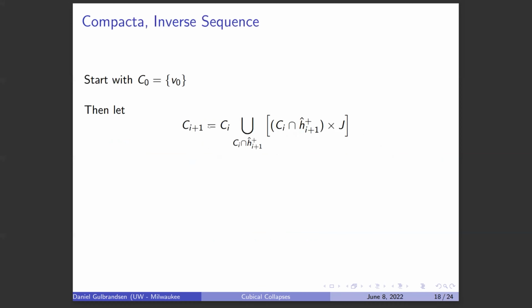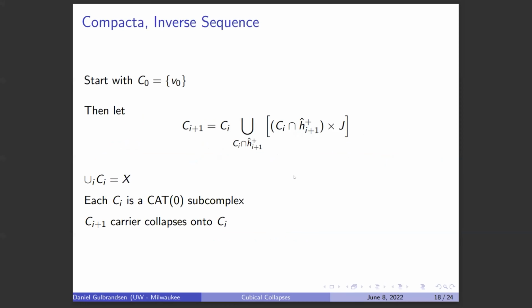That's all that this formula is telling you: how to construct these compacta. And then there are lemmas that need to be proven that I'm not going to give you all the details for here, but it turns out that you get a compact exhaustion for your space.